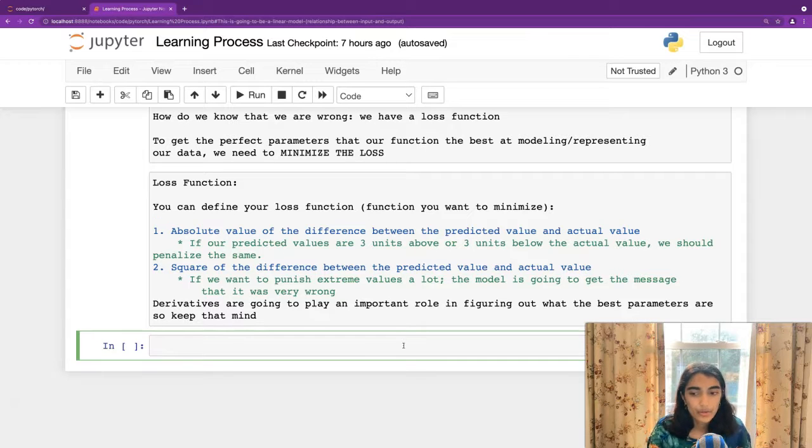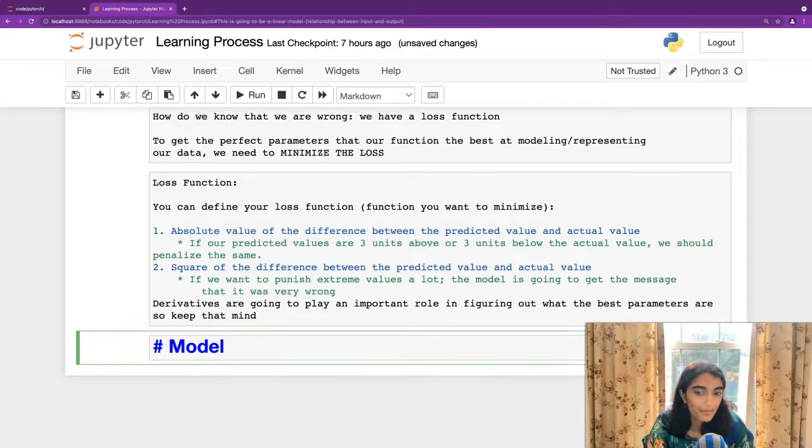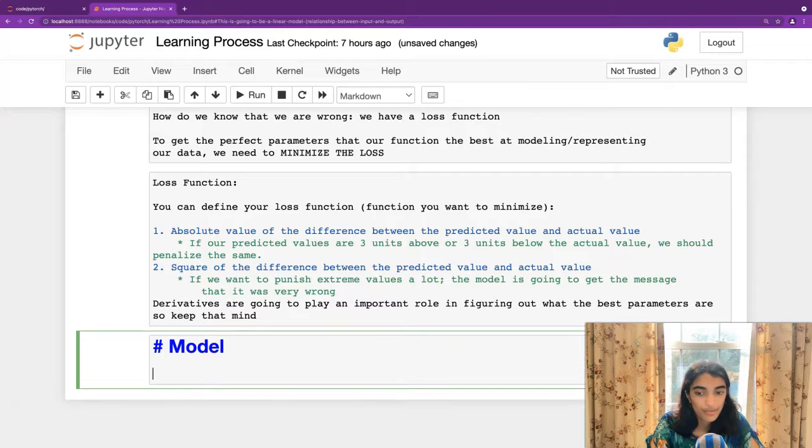And if you are confused or want some more clarification, or just want a refresher on what parameters are and what a loss function is, I went into that in good detail in my previous video on parameters and loss functions. So feel free to check that out if you want to. But right now we're going to be defining our model. Okay, and don't get scared. This is just a mathematical model. We're modeling a mathematical relationship here between the input and the output.